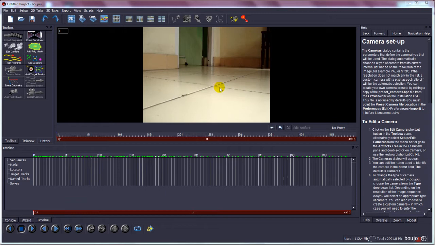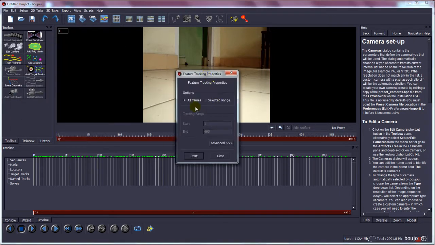This application creates tracking points for the video, which are shown as locators in Maya. For this video, we won't be going in depth about the application, so let's just take the camera information out of this clip. First, we need to track the features of this camera here. So let's do that: track features.